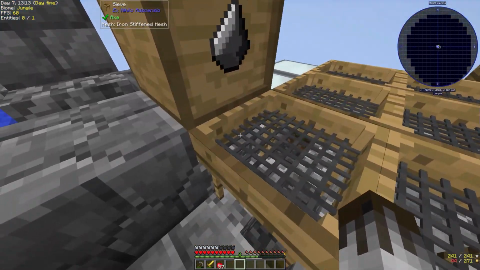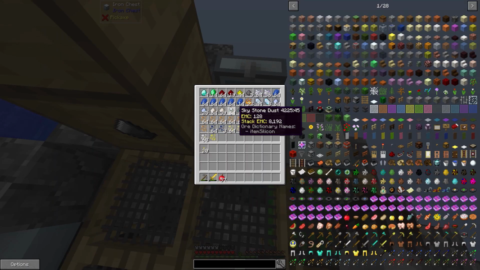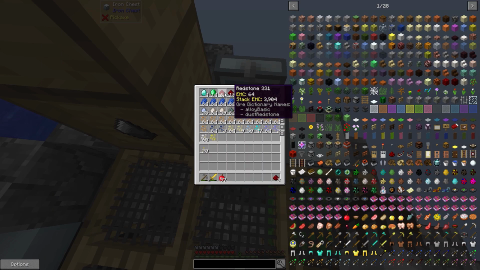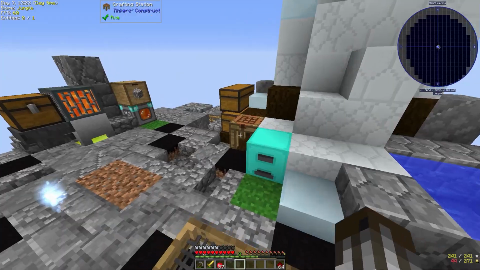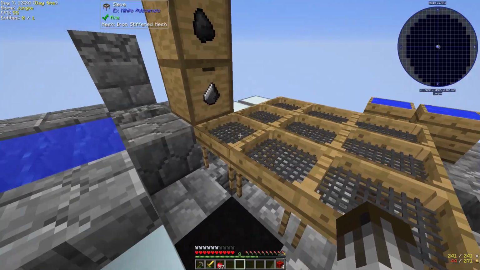Alright, so I have sieved all that dust, and now we have over 64 redstone, so that's going to be good. I'm just going to nick it all and put it into diamond blocks. Diamond blocks? I meant redstone blocks. I wish it was diamond blocks. But there we are. I'll take that one bit left.